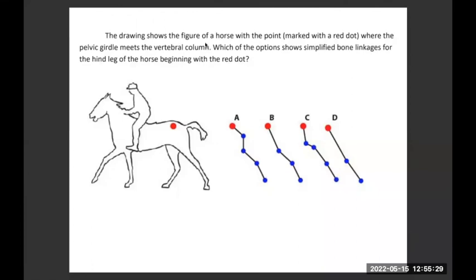Okay, so the correct figure that will come here will be somewhat like this, which is option A. There has to be a bone joint here, which links to this part. This goes further down to this joint, which comes here, and then further down at the end here. So option A is the correct one. There's no doubt here. This is basic anatomy, so there is no discussion possible, but option A is the correct one.